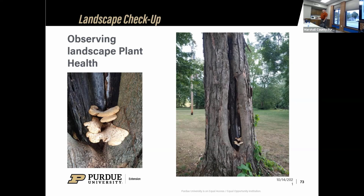And then we have another one that will actually shoot black spots on the side of your house that you can't get off. So if there are fungi growing in your mulch, dig up the mulch and just get rid of that. That's where it's in there someplace. So I dig up the mulch, get rid of it. In your yard, it just depends on if it annoys you or not.